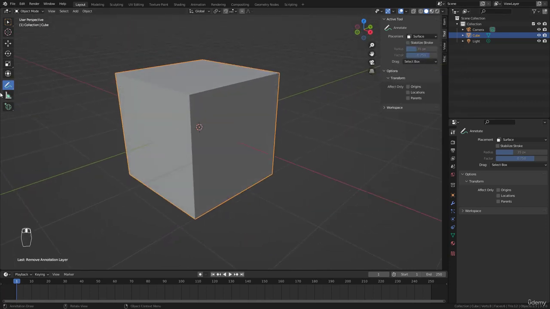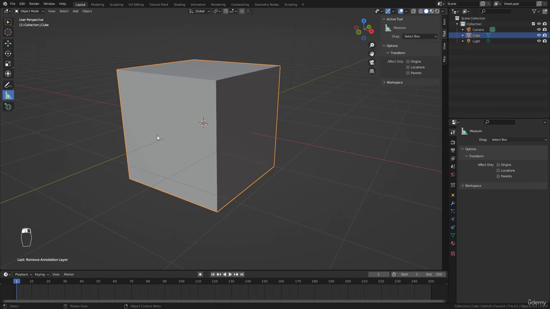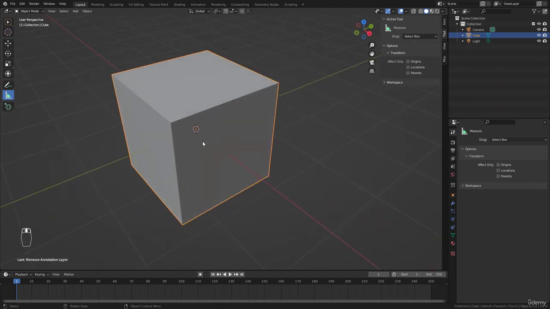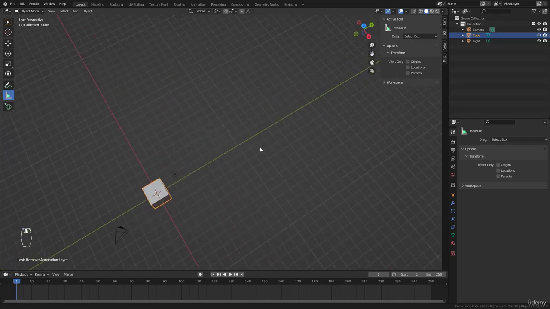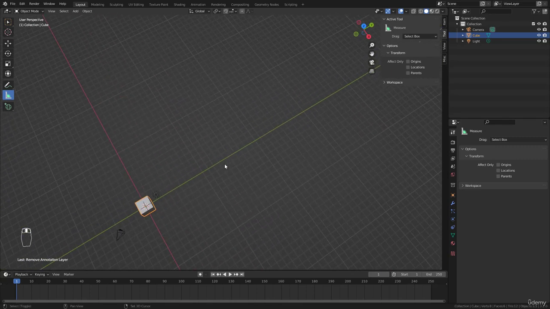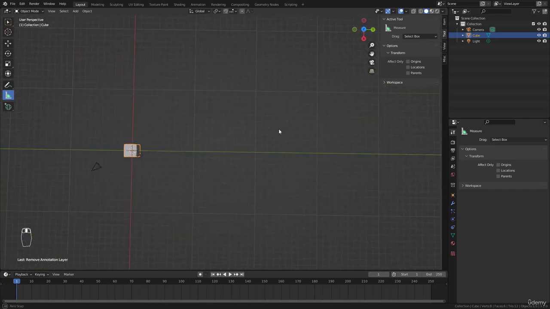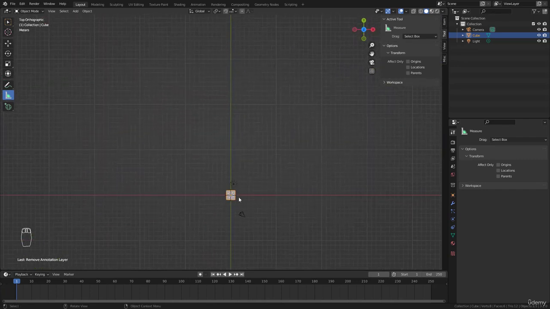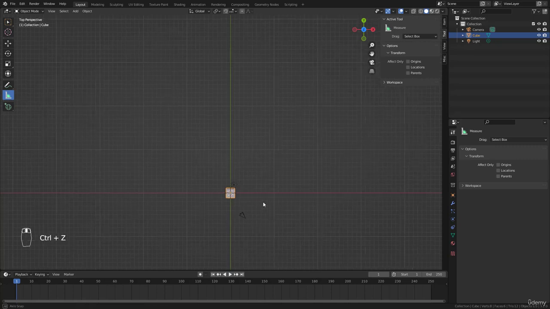The next one is the measure tool. By this you can measure distance. You can get the overall idea of the distance. For example, let's say how long is this, looking at it from the top. Let's click and drag and see, it's 30 meters. Each of them is 10 meters, so one of them is 1 meter square. You can get the idea.